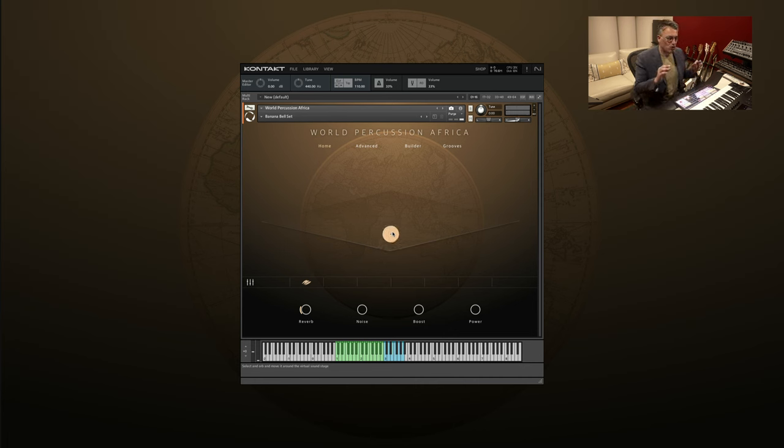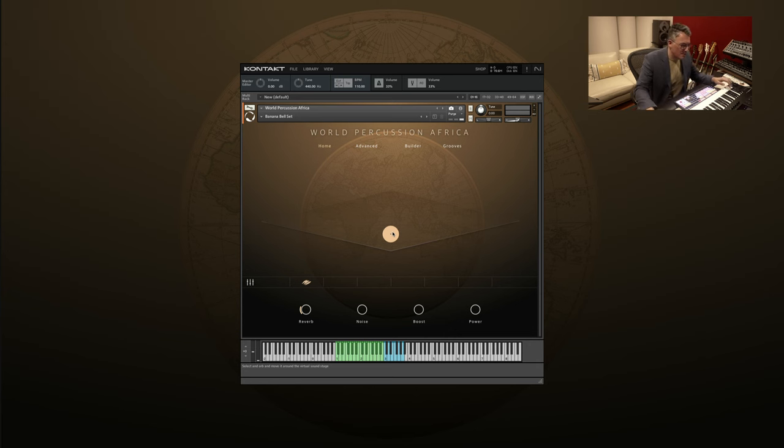One thing we made sure of when we recorded this library is to have it as flexible as we can, mix wise, because sometimes when you record in a bigger room, even the close mics can sound quite roomy. And if you remove all your room mics, the close mics still don't sound very close. So we did a lot of tricks in how we recorded things and the way we set everything up to be able to give you the most flexibility in that sound. Because I know there are many situations where you don't necessarily want a big epic sound. You want a more intimate sound, which I think is pretty important.